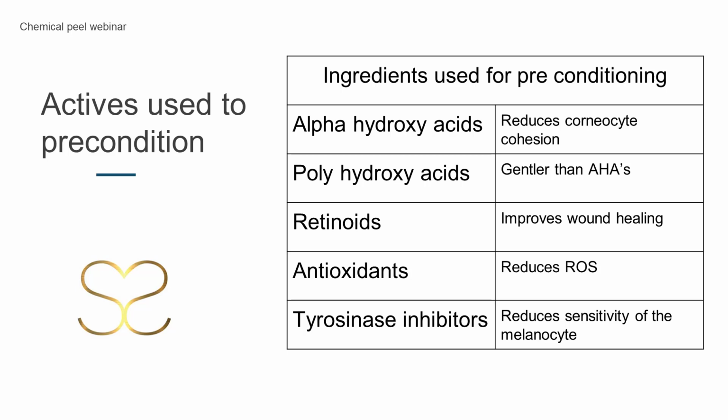This highlights the importance of choosing your ingredients carefully before you do your procedure. Using a product with alpha-arbutin, kojic acid, or tranexamic acid for that matter, will be important during the preconditioning phase for people who already suffer from post-inflammatory hyperpigmentation, as it will desensitize the melanocyte to reduce the post-procedure risk. Niacinamide reduces sebum, reduces melanin, improves inflammation, so it is ideal as a preconditioning agent. There are many other examples of great actives with multifunctional benefits that we will discuss in our cosmetic chemistry webinar.